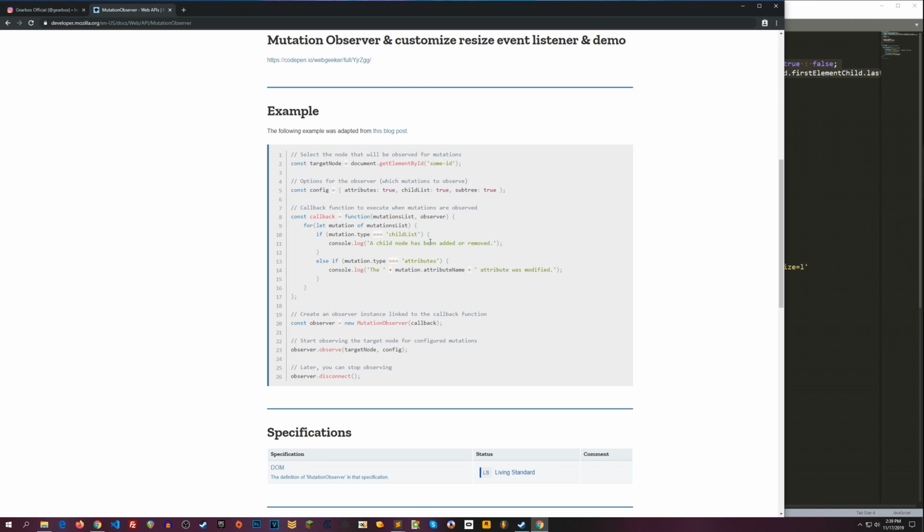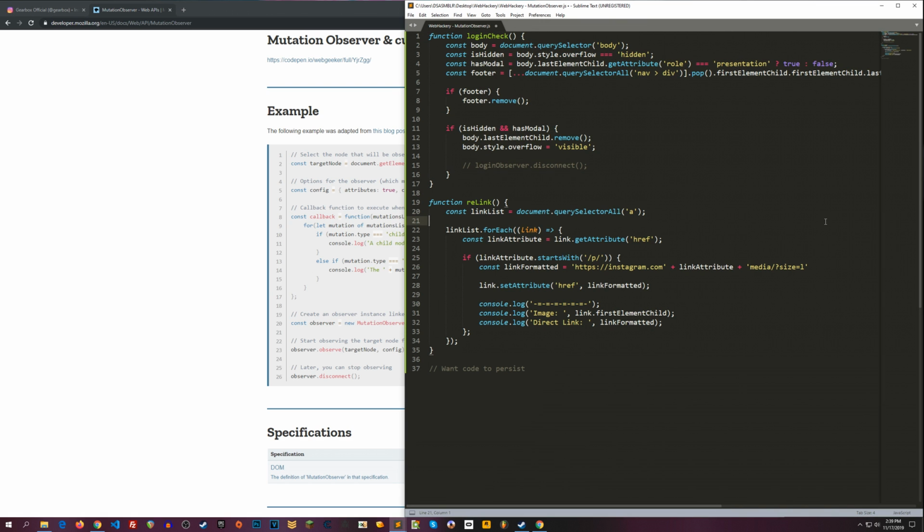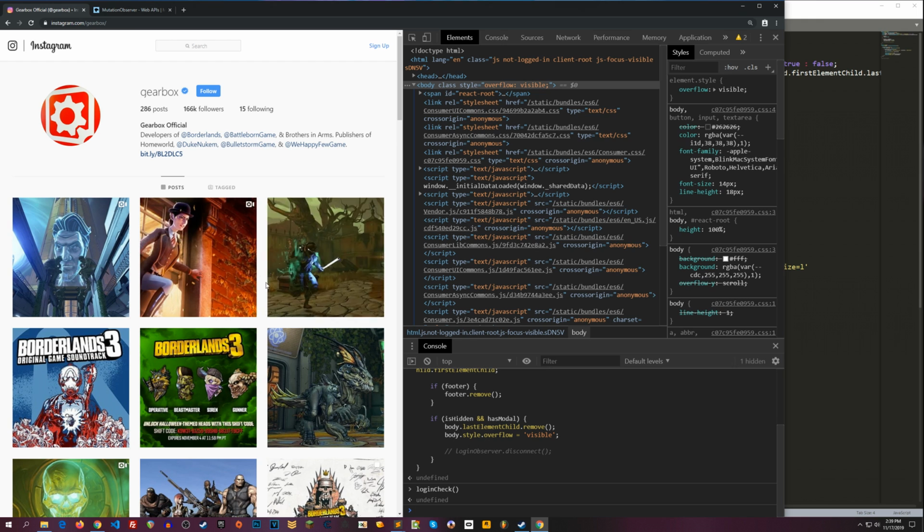It makes it easier to make certain modifications. It's just a better way to program this, but we're going to kind of just lump a lot of things together. I think it looks more readable initially for people who are new. Okay, so basically a mutation observer watches something on the page, and when a change is observed, whatever you want to happen will happen.